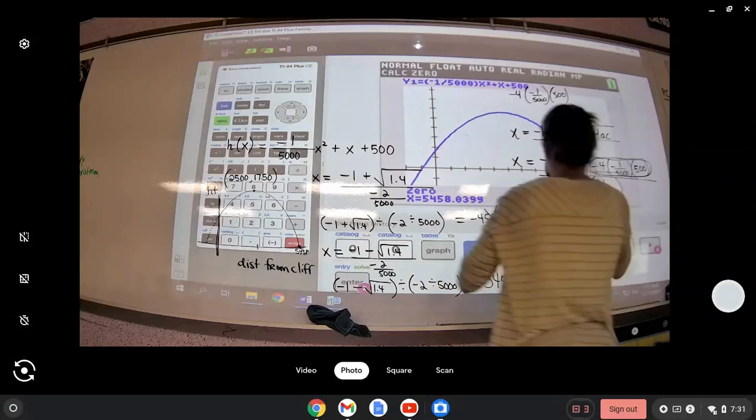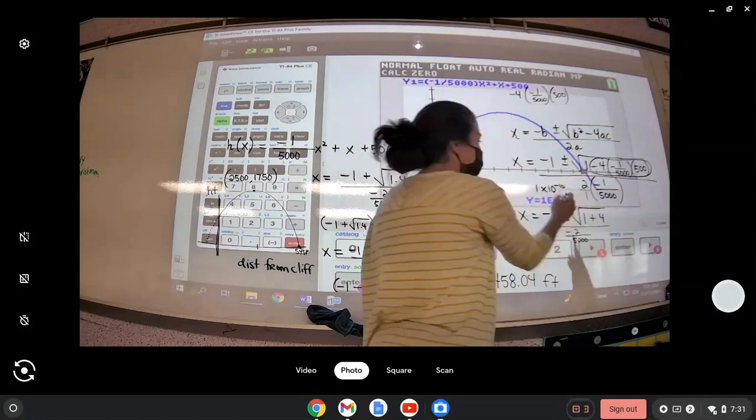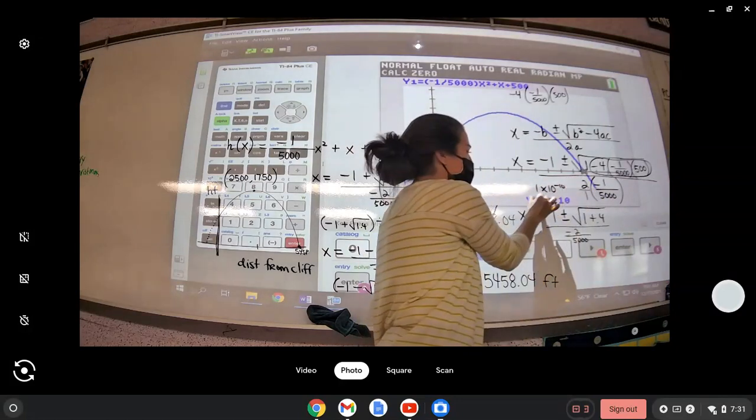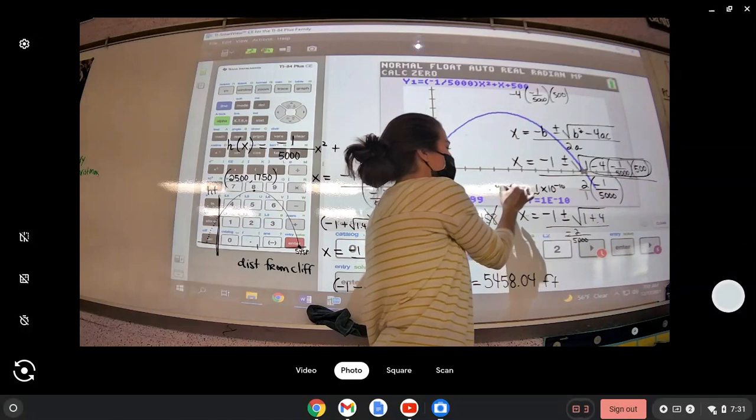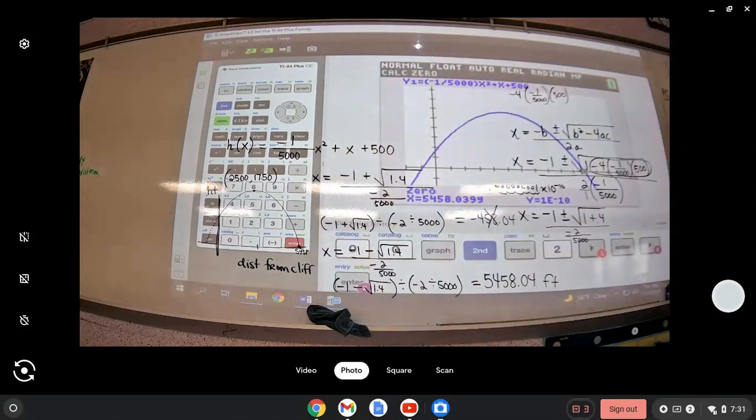Guys, this is 1 times 10 to the negative 10. So that means you would have to move his decimal place 10 spaces to the left. So it's like 0.0000. So it's extremely close to a y value of 0. Sometimes that freaks students out. They're like, what is that? It's just scientific notation. It won't say exactly 0 because, again, it can only make that estimation, but it's 0. Y is 0. Okay? All right.